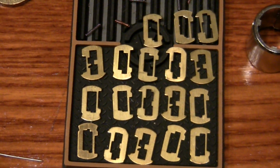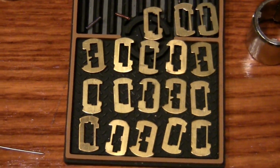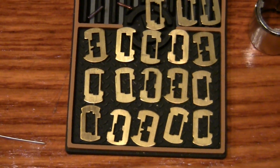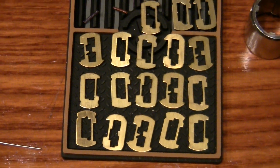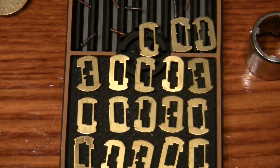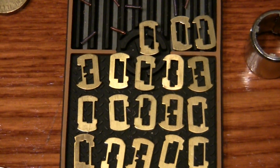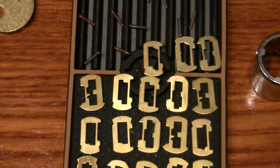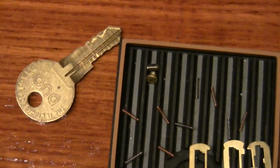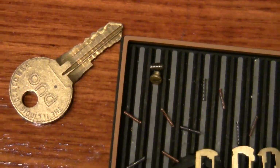And the rest seems to have some, say, spool-like shapes where they interact with the Bible. So, yeah, that's the Illinois Duo.